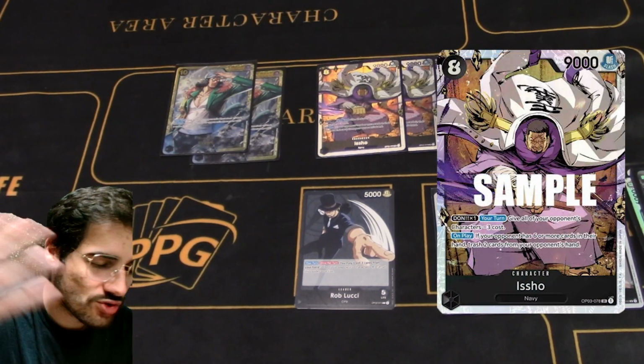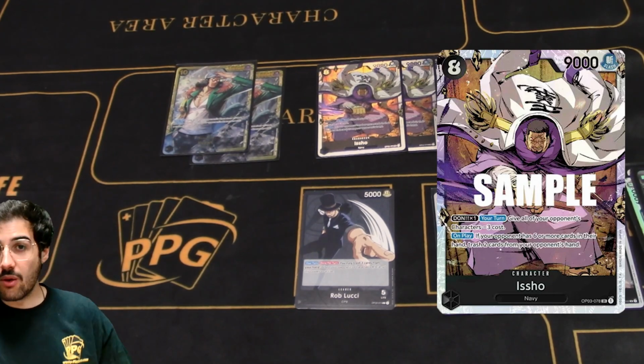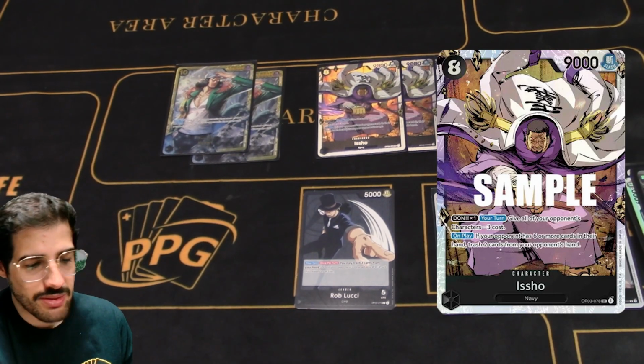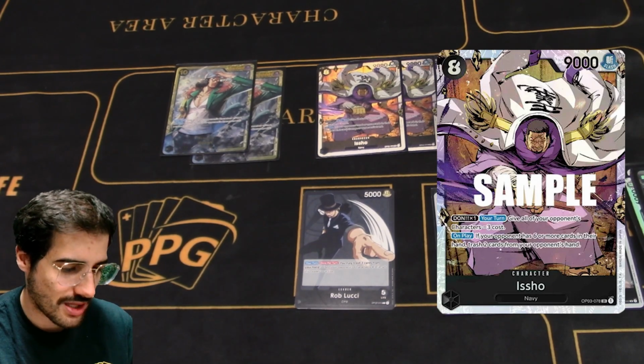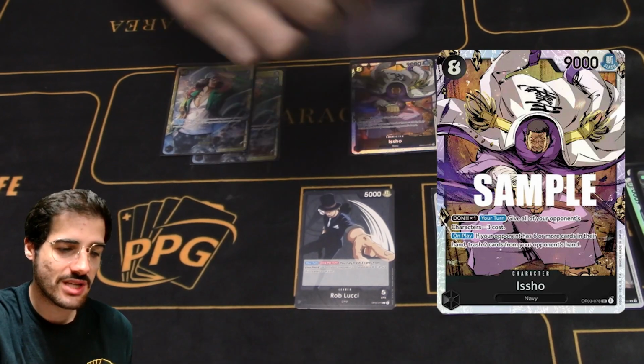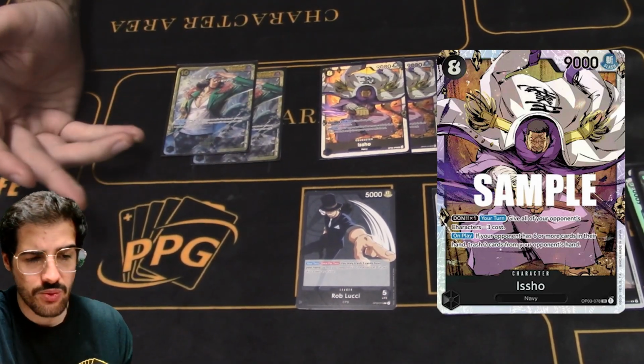Fujitora is super powerful, and the reason why is because the deck to beat is still Edward Newgate. That deck is just going to be a plague on us for whenever Bandai decides to really kill the deck. But until then, Fujitora is there to kind of just rip 2 cards out of the hand. It is a card that Red in general has a tough time playing around because all their cards are recruiters.